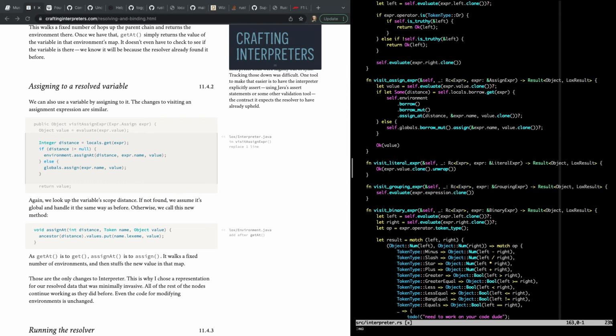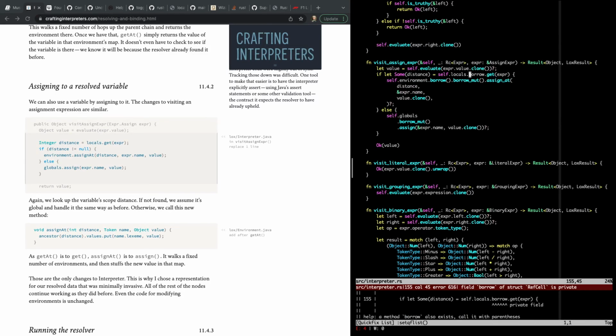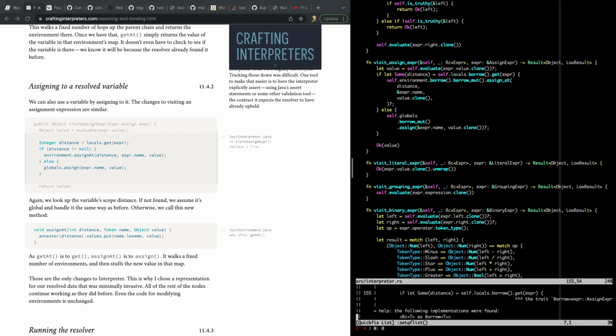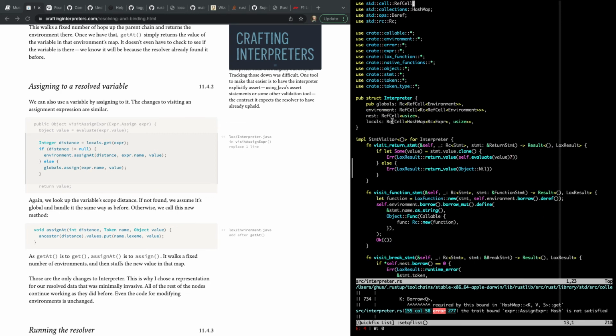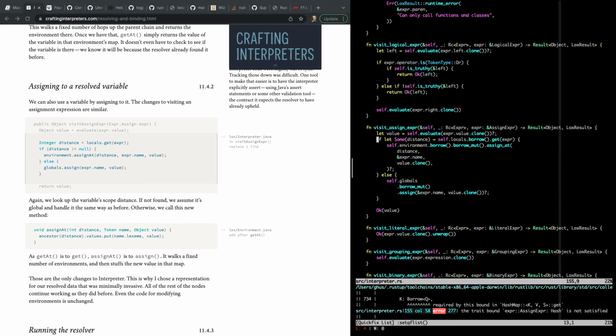Okay. So this should compile except for assign at. I forgot the borrow. What? Is locals not a ref? Yeah, locals is a ref cell, so I do need to borrow it.